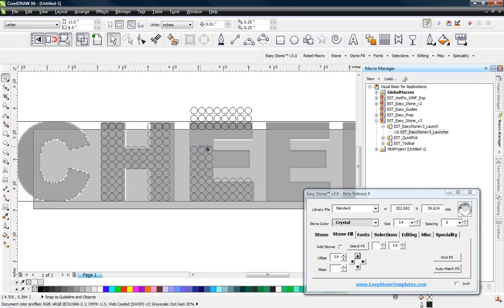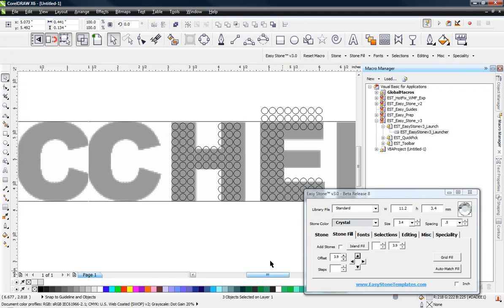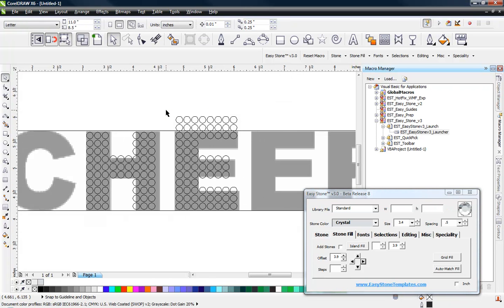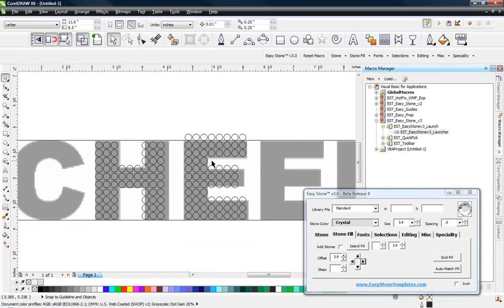And then take this stone here. Let's lock our bitmap so we can't move it. And then I can grab just these stones. Now, if I grab these 3 stones in the middle, so there's 3 stones in the middle, then I should be able to hit that over arrow. Now, looks like we're actually 1 stone too high. So let's bring that back down. So we have 1 spacing in between our E.